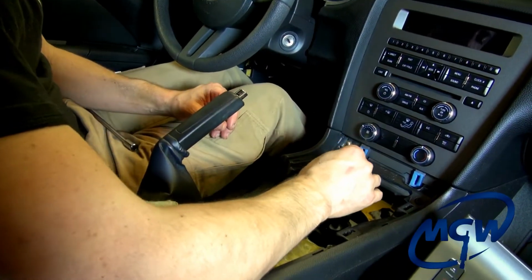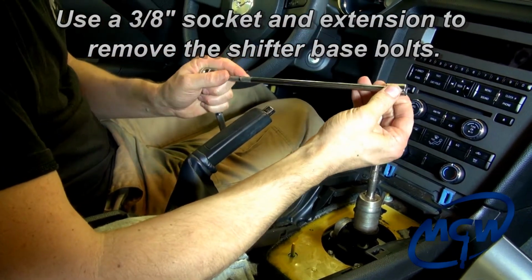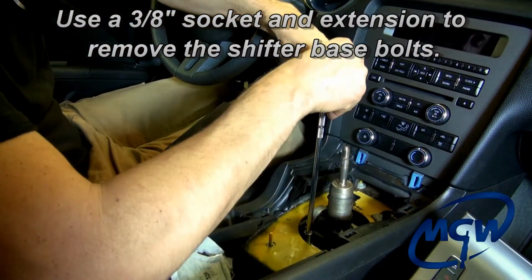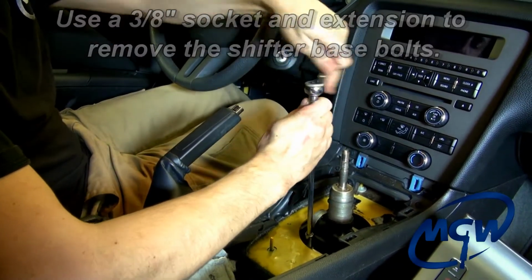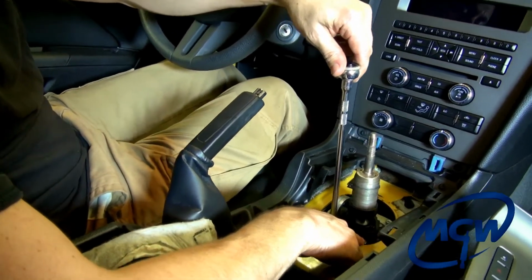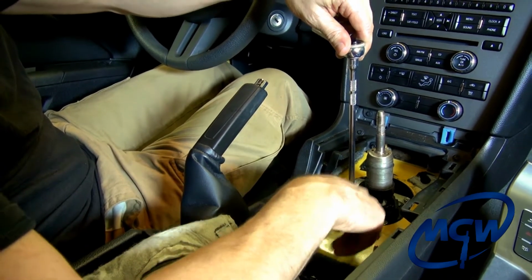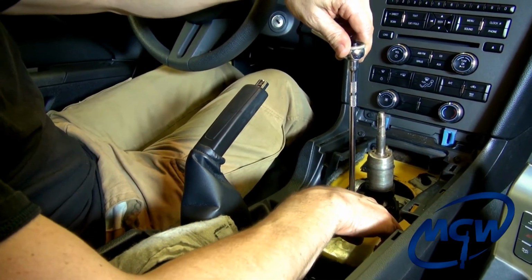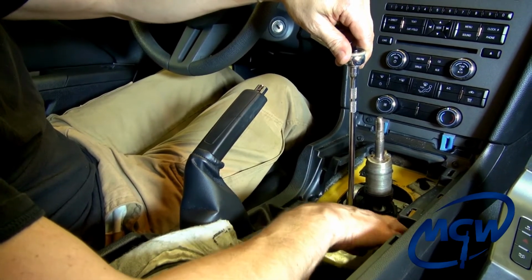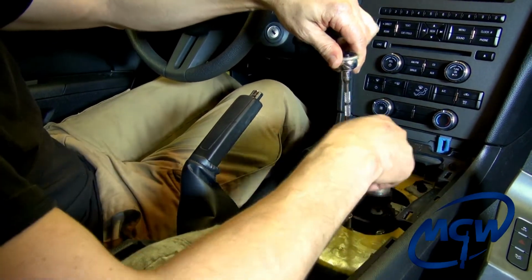With the vehicle in neutral, take your 3/8 socket and one of your extensions on your ratchet and go ahead and remove 3 of the bolts. The one here in the passenger rear location, this bolt we will have to remove after we lower the back end of the shifter from underneath the car so that we can move it over. There's not enough room to get to it from here. It's actually underneath the console area. But you're going to want to remove this one, and the other one.